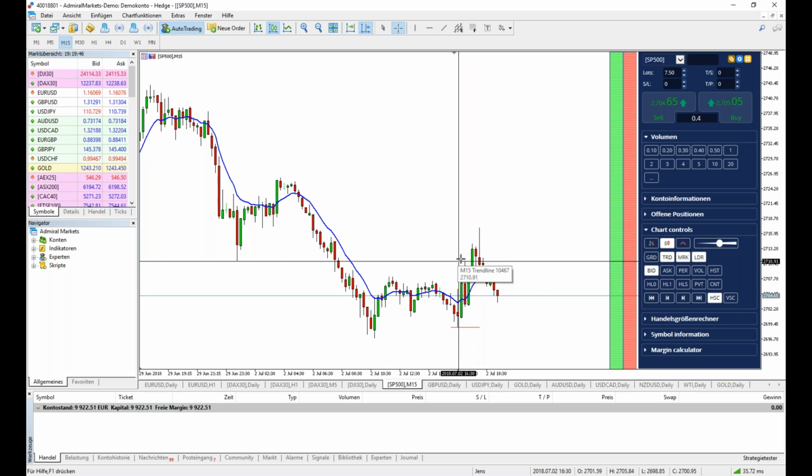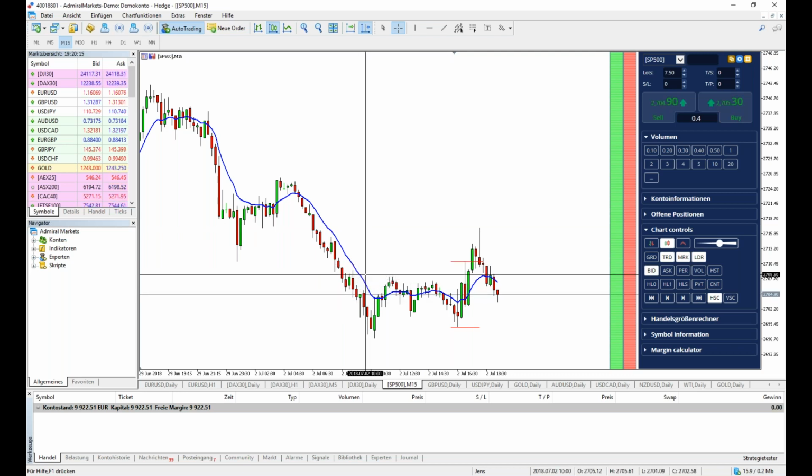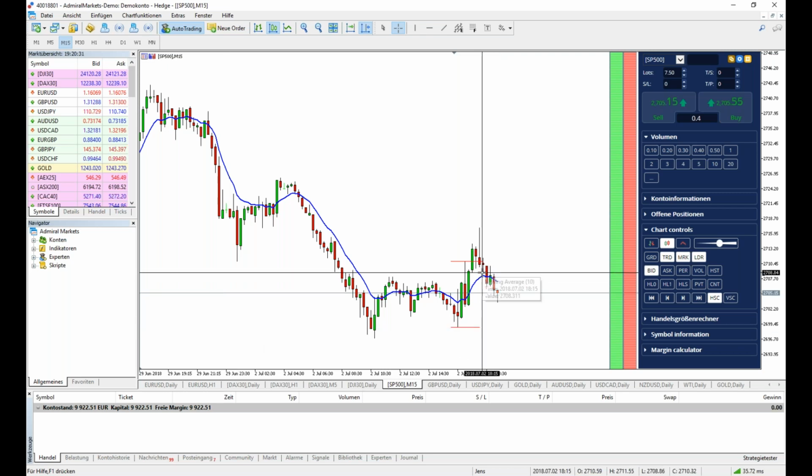It's only that we say we wait till the first 45 minutes of trading after Wall Street opened at 3:30 p.m. German time. We wait for the first 45 minutes. We have a high and low of a range between 3:30 and 4:15, and then we just place our buy stop, respectively our sell stop, depending on whether we are trading the long or the short side, obviously depending on whether we are trading above or below this blue line. And then we just enter the market and take out the trade if it's stopped out, or at 9:50 we just close the position by just taking out the position, then just closing it. It doesn't really matter where it trades right at this moment. So this is how it worked today.